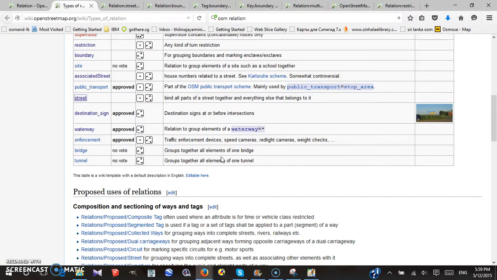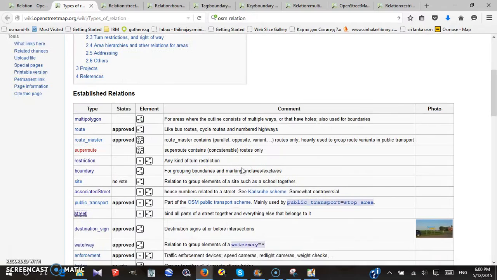You can see a river has several branches, so we have to mention them with the same name, but using this waterway relationship, we can group all the branches or water features into a single relation and give the name. And enforcement, traffic barriers, something like red lights, speed cameras, is basically for grouping purposes. And bridge and tunnel are still in the voting state.